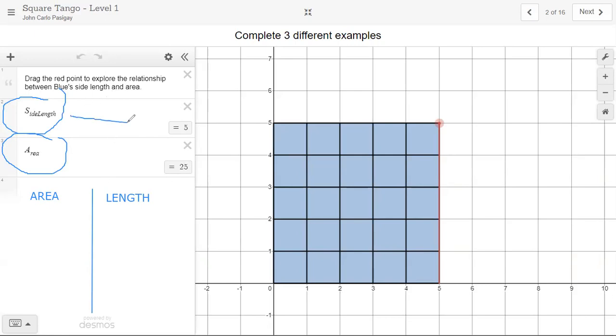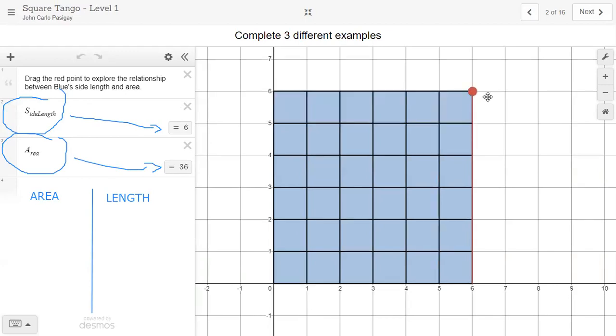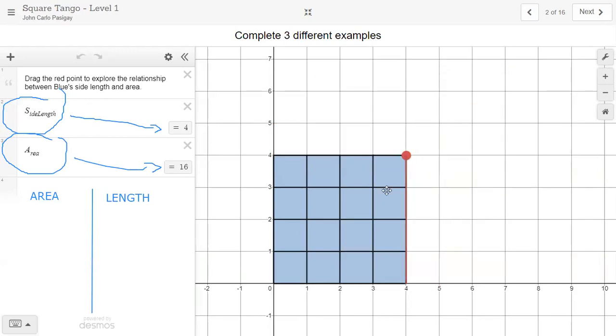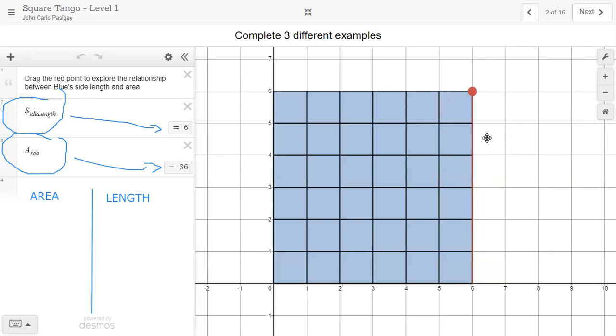Okay. So the side length is in here and the area is in here. So kindly check that. So how will we use the Desmos? You just need to navigate this circle, this red point, until you go to 15, until 15 length, okay, length of 15.